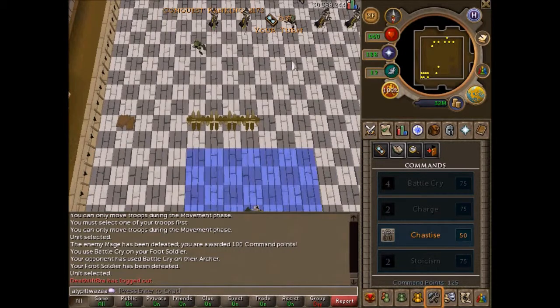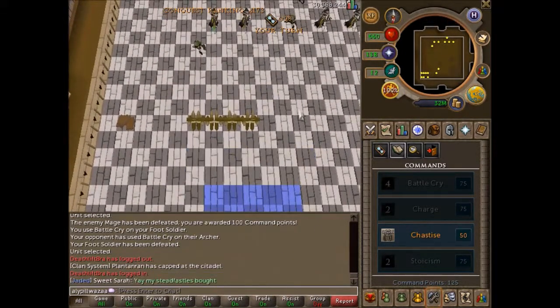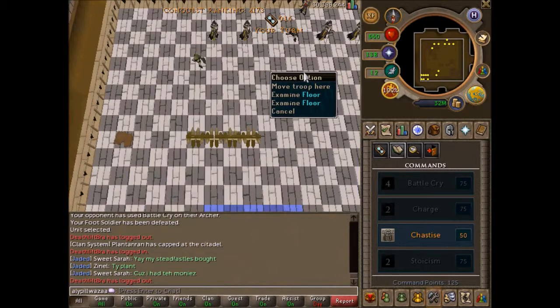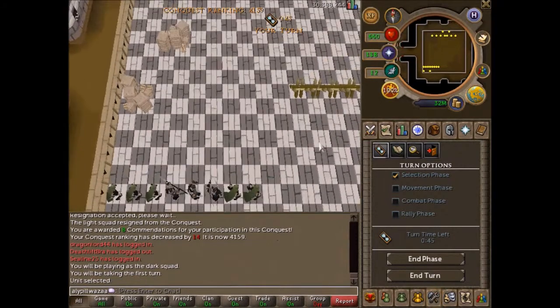Now, as you can see, I need to be careful of counting spaces here, guys. I had to move back because they might charge me with an archer or mage, and you kind of have to predict that. So I'm being 13 spaces away to be sure to be out of their range. Alright, so let's continue this again.